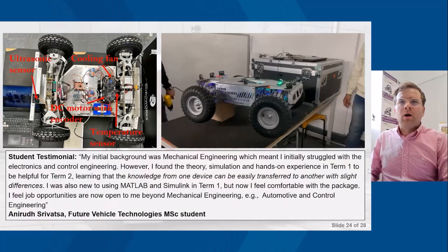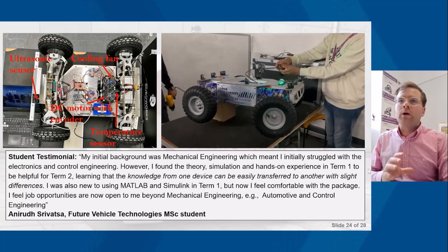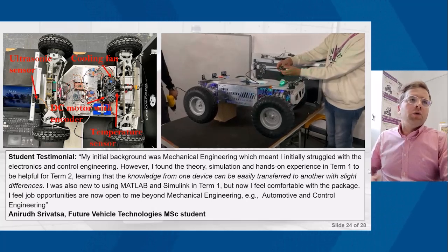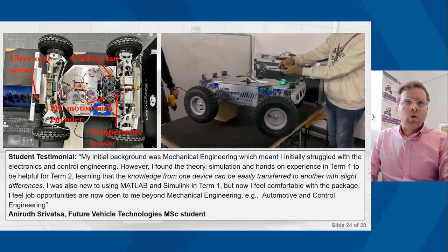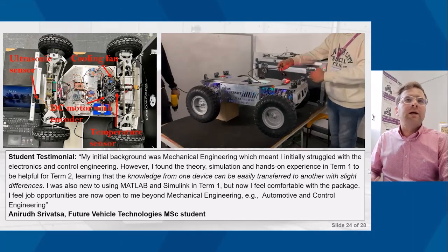So in terms of the transferable skills, you'll see there the Rosbot Plus, and again, it's quite a large platform. You'll see that you've got the ultrasonic sensor, the cooling fan, the DC motor with the encoder, the temperature sensor. So it's all the same sort of hardware as we saw on Control Lab in the Box.